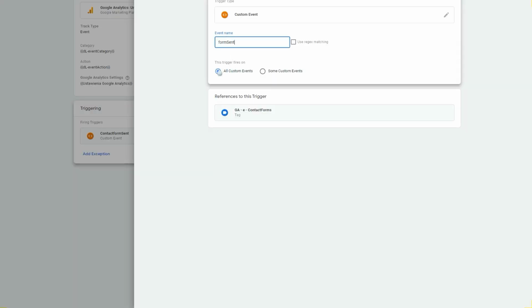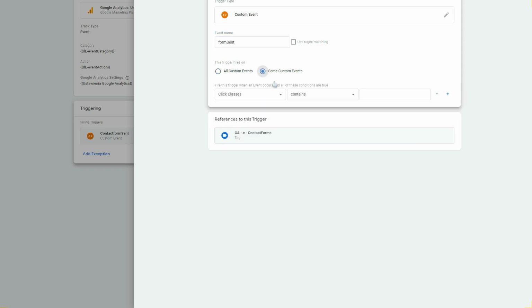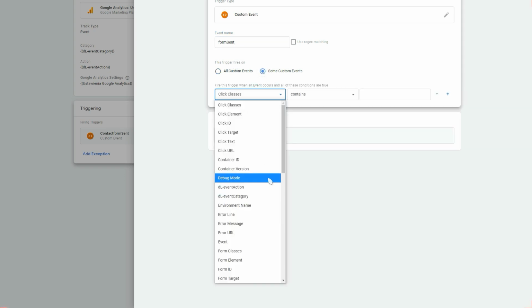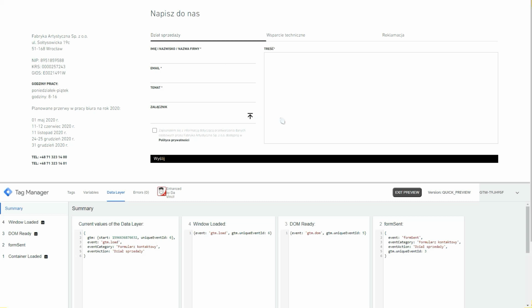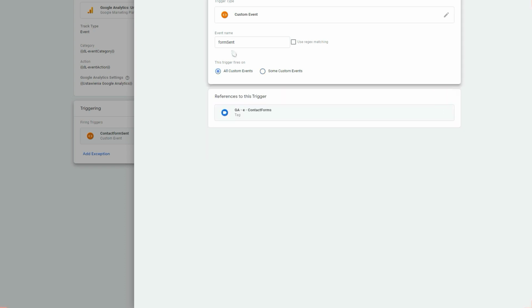And you can, trigger fires on all custom events. Or if you want, you could add some additional rule, for example, when the event category equals something specific, if you want to fire this only on a specific event category. If not, you just fire it on all custom events and you save it.